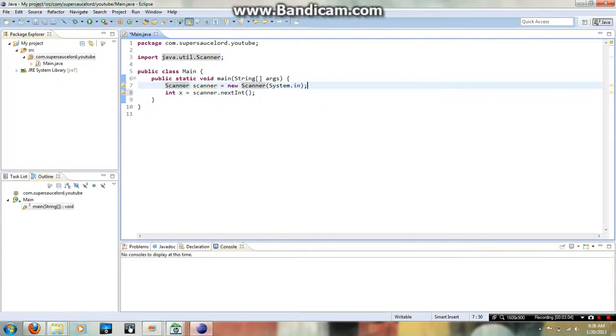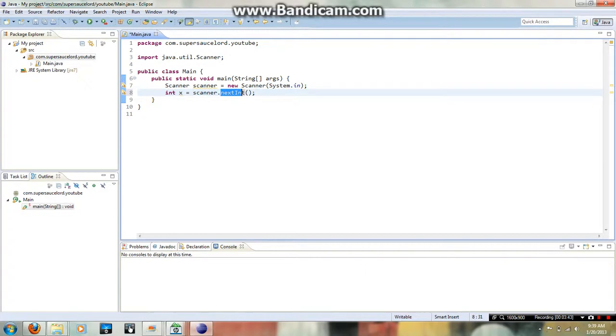Scanner creates a Scanner variable or object, because this is object-oriented programming. And you just create a normal int, and then you just do this different part. You set it equal to scanner.nextInt, and that makes sense because the variable scanner has been created, and it's going to be System.in, but it means it'll do stuff from that.